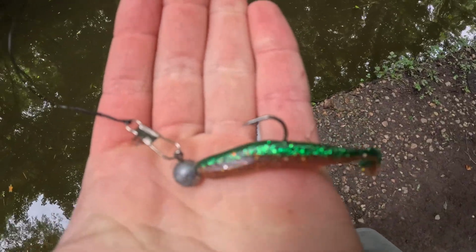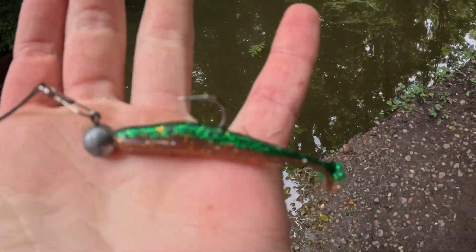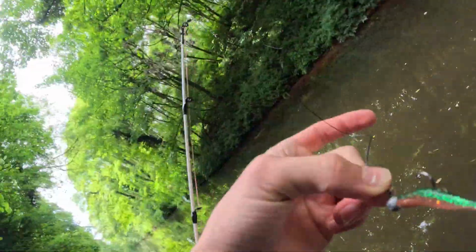Back down to the original lure that I had on at the start. This is the smallest lure that I actually have, by the way. You guys keep telling me to get smaller lures. I don't know where you're finding these small lures. I can't get them online anywhere, and even in the fishing tackle shops they've got no small lures, and these are the smallest they do. So I put a very small jig head on it with a small weight at the front.